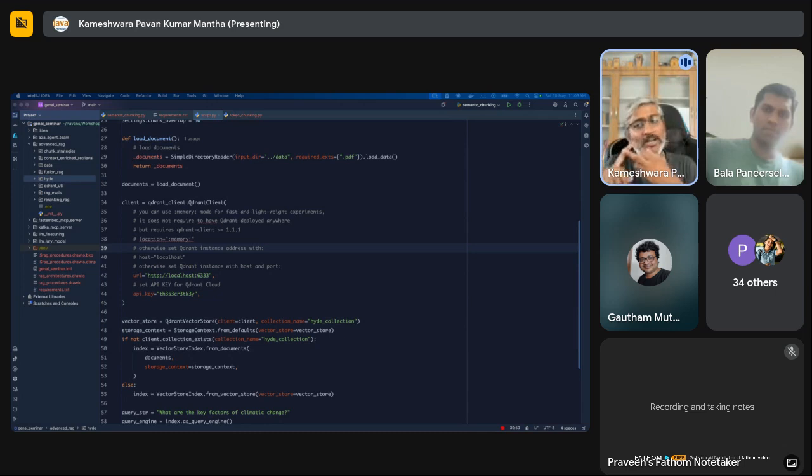A couple of them, contextual relevance and context entity recall, are retrieval metrics because context comes only at the retriever phase. Answer relevancy and faithfulness are generation metrics. So these are 4 metrics, and there are other things which I forgot, but yes, we have metrics and we have libraries for doing that.